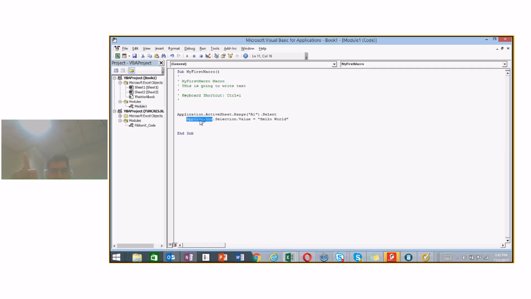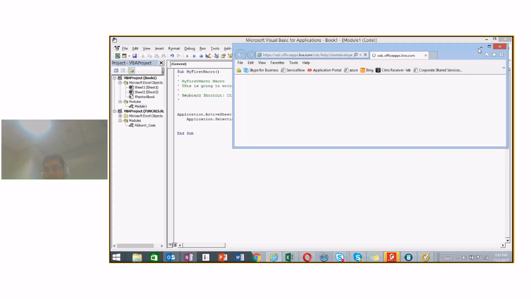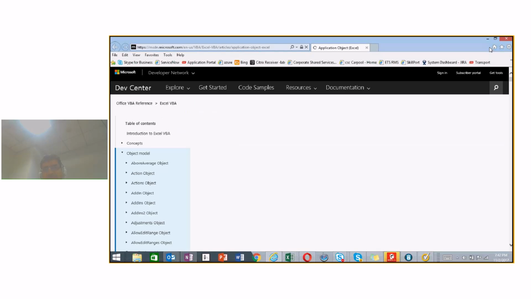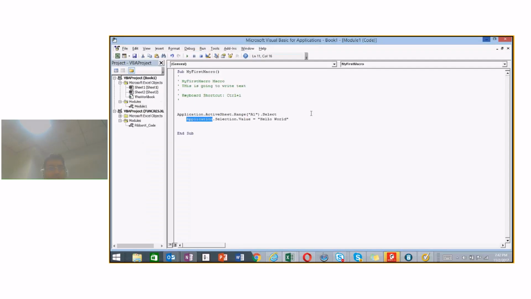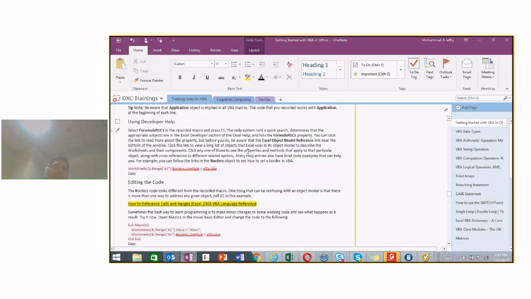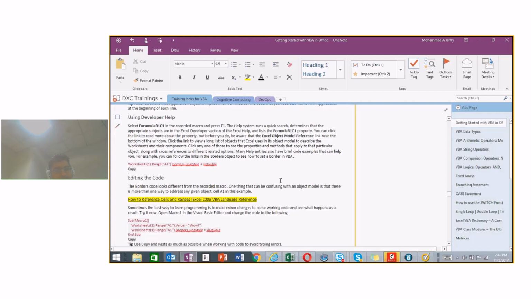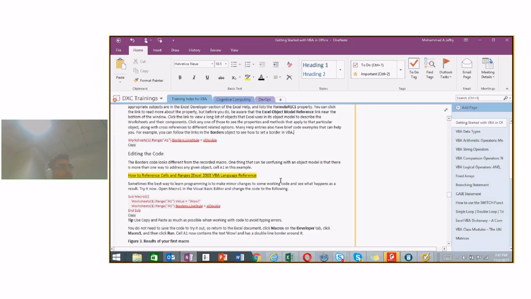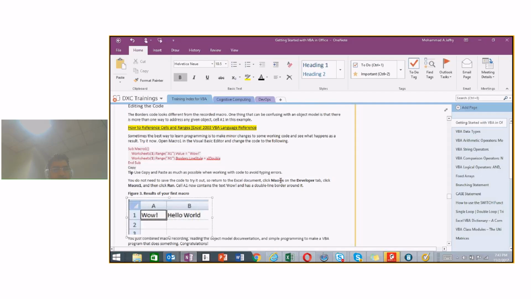You all have got the material that I am using for this particular course. As I'm doing it, you can even do this. So you press F1 and you are able to get there. So F1 is help.